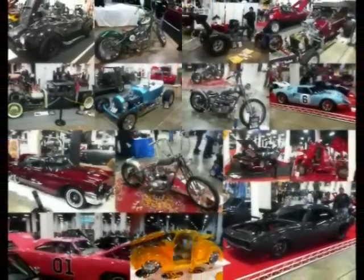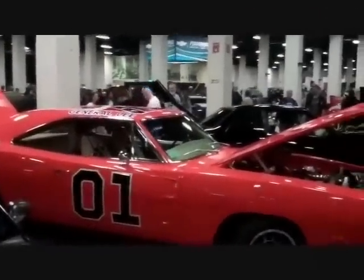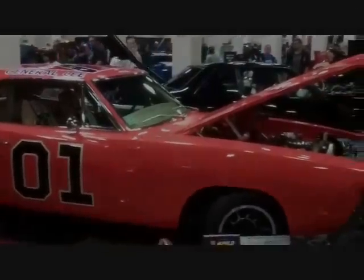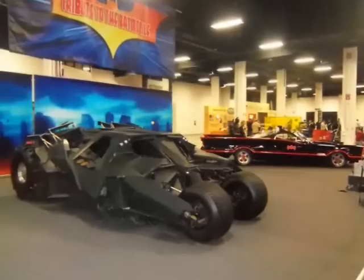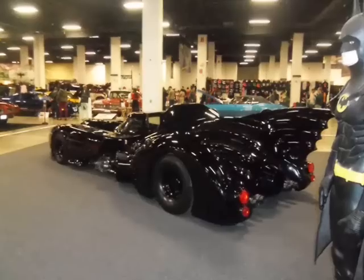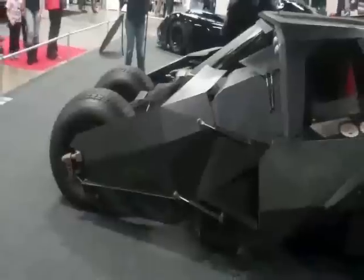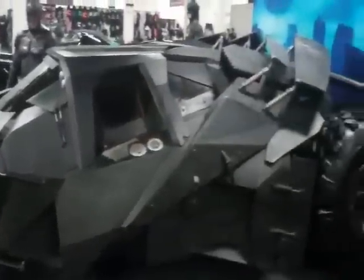But who was I kidding — the General Lee and everything else would have to wait. I was there to see some batmobiles. The suspense built as I walked all the way to the back of the auto show to find the tribute to the batmobile, and there I came within inches of what I thought were three screen-used cars, like I saw advertised online. After hanging around for a while, taking pictures and recording video, I was eventually told by someone there that the Tumbler was actually fan-made. I thought, okay — with the Tumbler, it was only advertised as 'featured in Batman Begins,' so that was my own fault for just assuming it would be an actual one used in the movie.